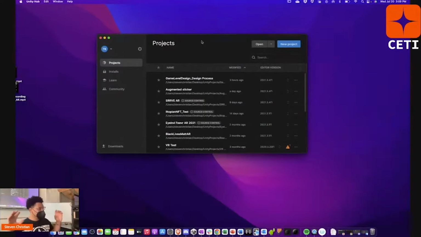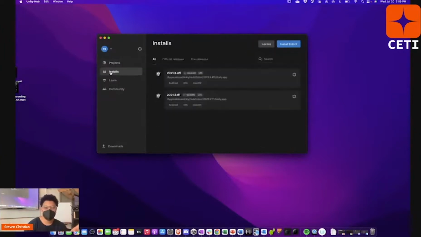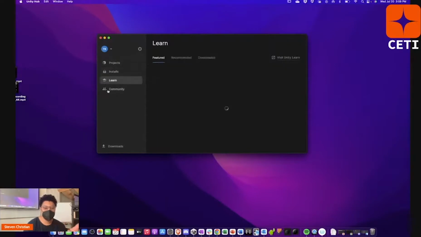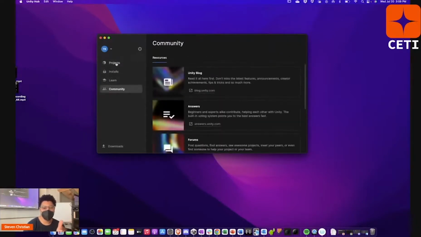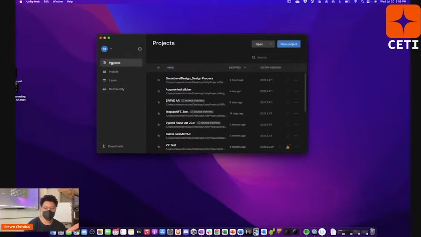Okay, so now that we have our bookmark digitized, we can move on to the Unity stuff. By this time, you should already have Unity downloaded, and when you open up Unity, you're actually opening the Unity Hub. The Unity Hub is pretty much your one-stop shop for everything Unity. You install your different versions here, you can do the learning modules, and you could do some blogs and forums here, but we care about the projects part.